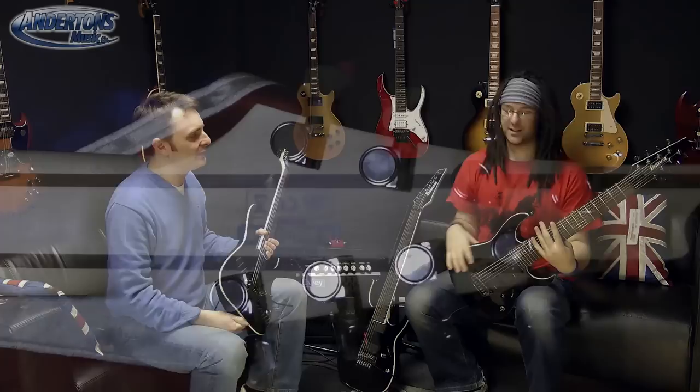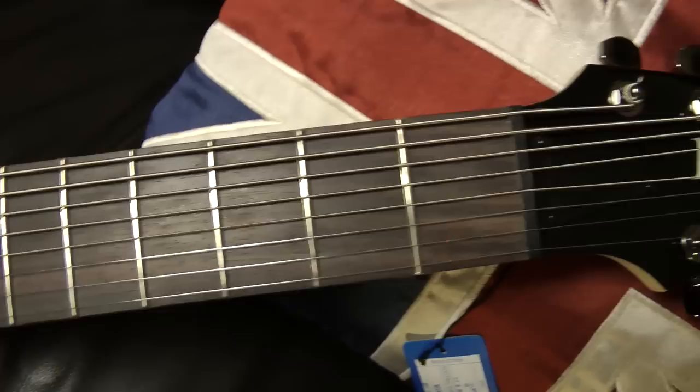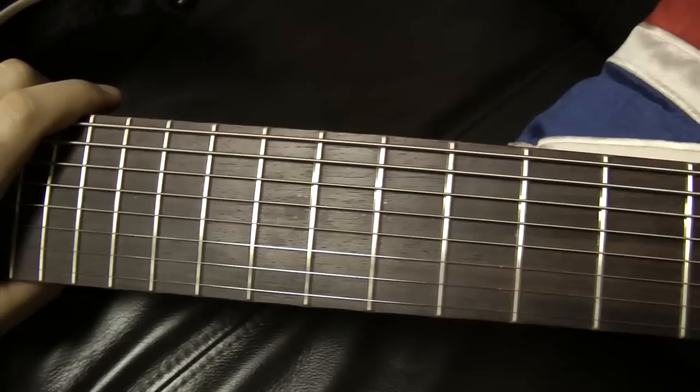All the necks on the Iron Label guitars are made of a combination of maple and bubinga. So the brown stripes on the back are bubinga. That gives the neck super strength and allows Ibanez to use the skinny Wizard thickness, for super speed, without worrying about the neck bowing badly.